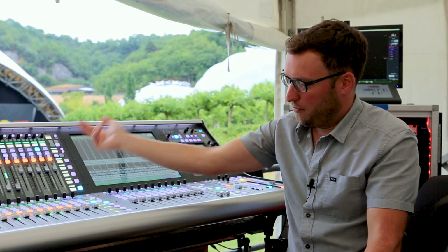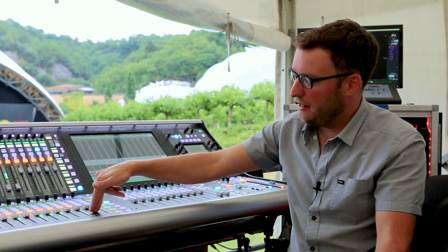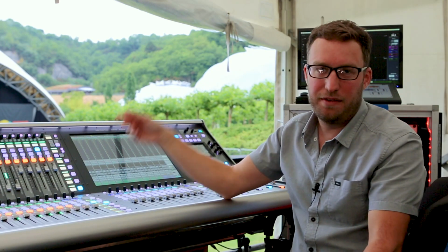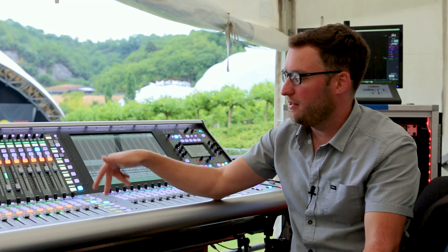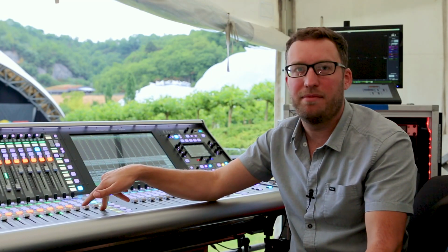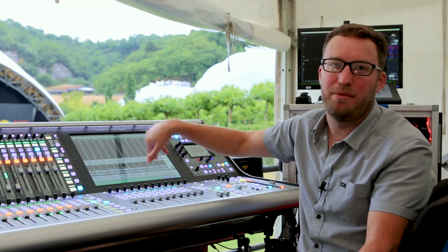So both kick mics into a stem, and then that kick stem goes into the drum bus or drum stem, and then from there to the master bus. And I'm doing the same thing on the snare as well. So snare top, snare bottom, into a snare stem, and that snare stem into the drum bus.